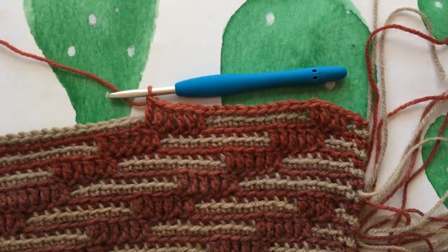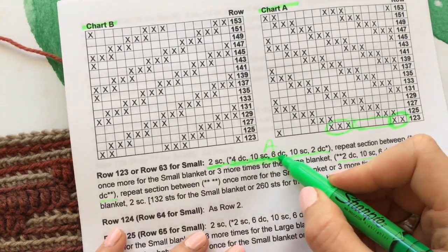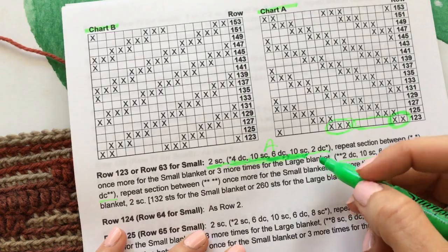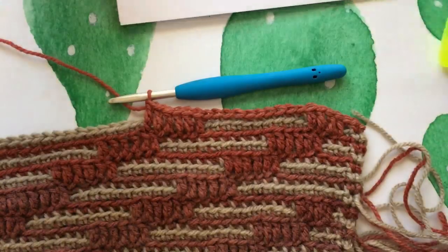Okay, let's take a look at what is next for part A here. We finished those 6 double crochet stitches. Now we're going to do 10 SC, 10 single crochet through the back loop only, represented by those 5 white boxes in the chart.